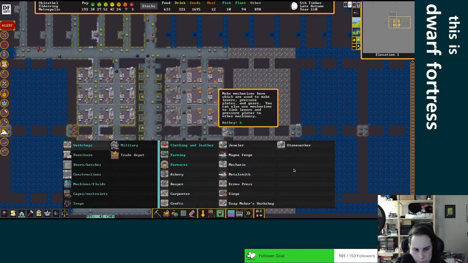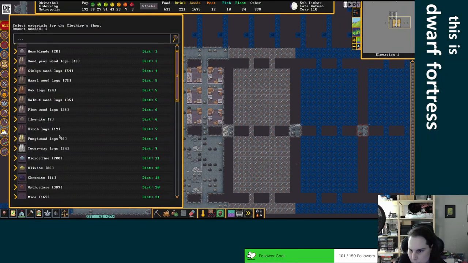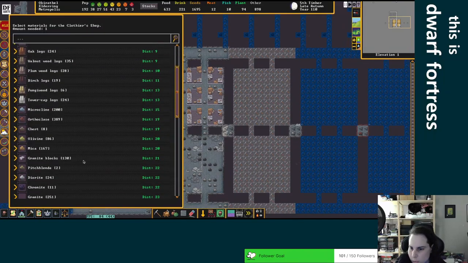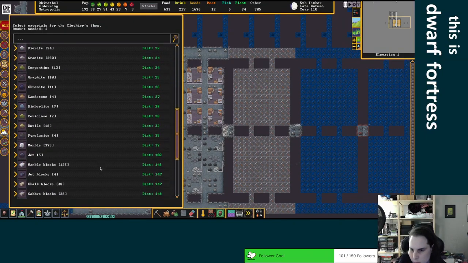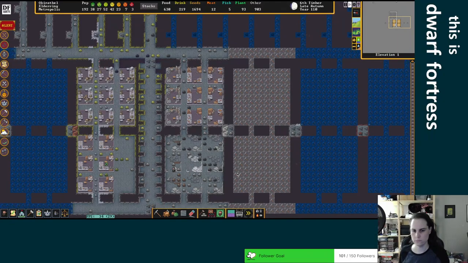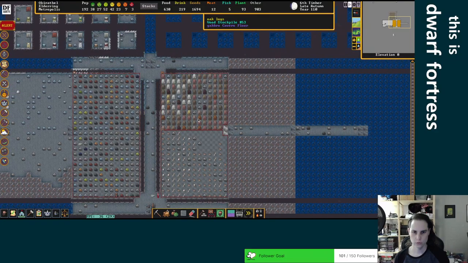I already have a bunch more granite blocks. I'm happy with that. Where'd you go? There you are. Then we have gems and decoration and stuff, and that's gonna be its own thing. Maybe that's what we do in here. Well, we should put leather, well, it'll go down here once we have it dug.